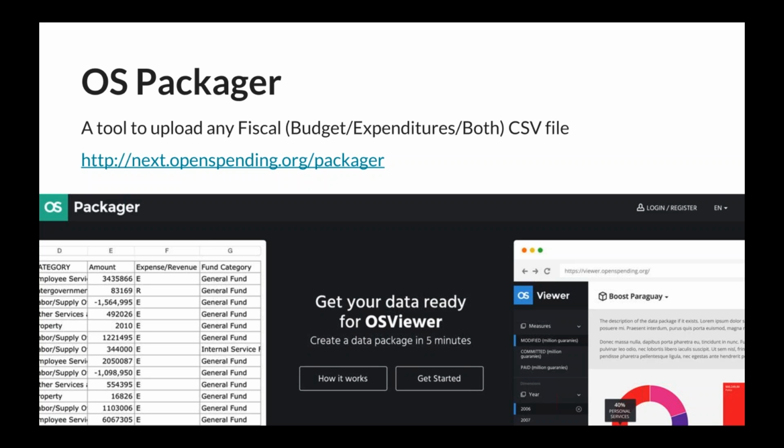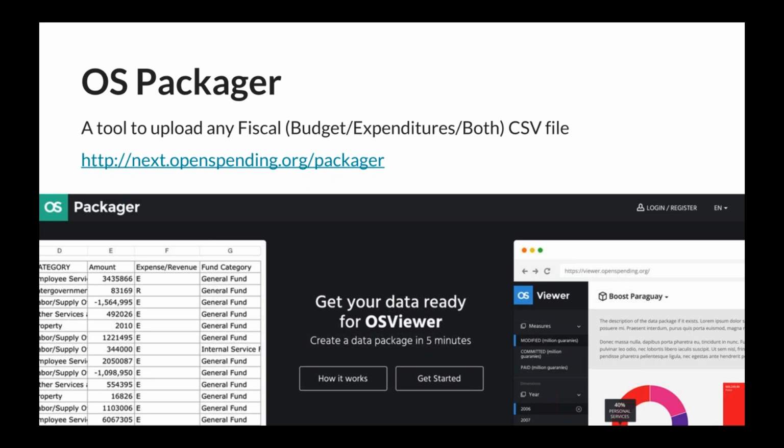So you can map each one of these columns in your fiscal data file into these concepts. And finally, it will upload the data into the OpenSpending database and allow you to decide if you want this data set to be published for everyone to see or just private for you to privately inspect it. So this is the packager.